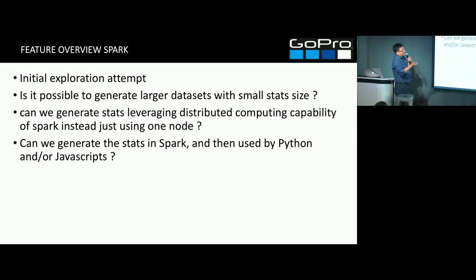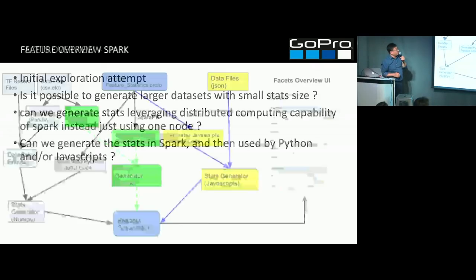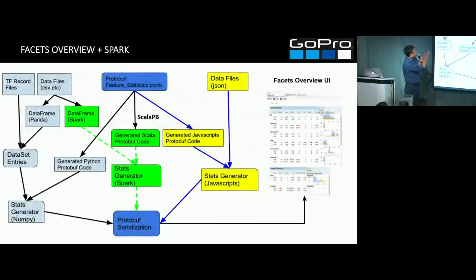Can we generate this leveraging the Spark distributions and distributed computing capabilities? So instead of having two implementations, can we generate one Protobuf of data and use it for all cases, whether it's Jupyter or web pages? If you look at the graph, essentially this is what we did. We have the Protobuf definitions. We can use the Scala Protobuf, an open source project, to generate the Scala Protobuf code and put the pieces together. Then we're using Spark to load the data into a data frame, and generate the stats over there. And then we produce the same Protobuf, and it can be fitted into two places.